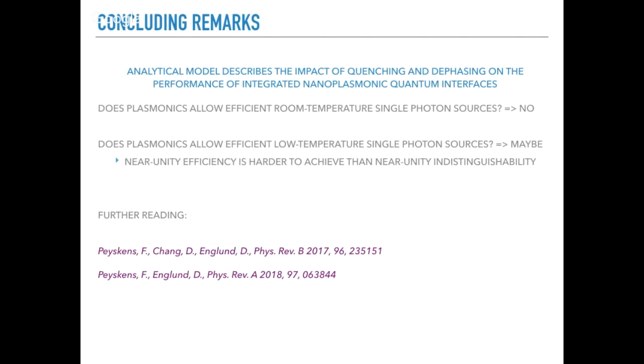Yeah, you have spectral overlap, but the tricky thing is, one of the factors that I showed is that the emitter has to be close to the surface, and with close, I mean 3 nanometers, but not 1 nanometer, and also not 5 nanometers. At 1 nanometer, you will quench almost all the radiation. At 5 nanometers, you will lose a lot of the plasmonic effects.